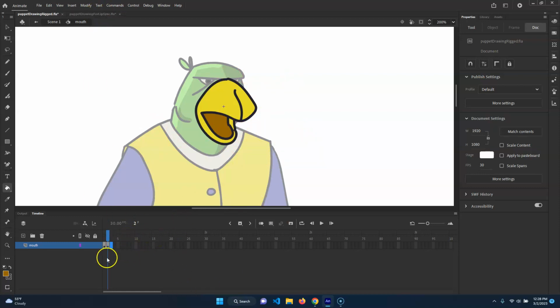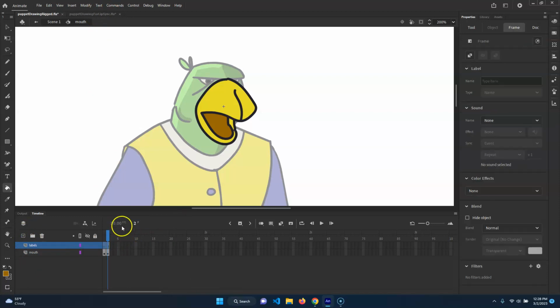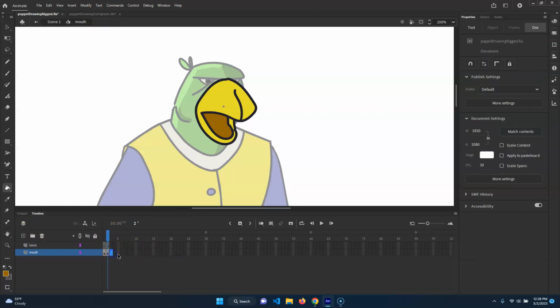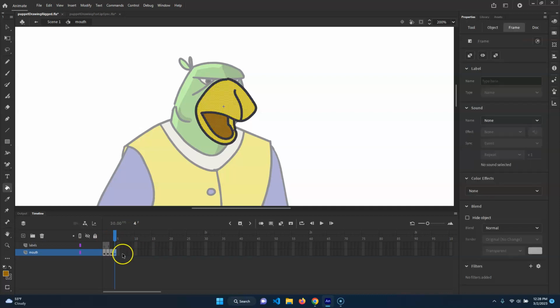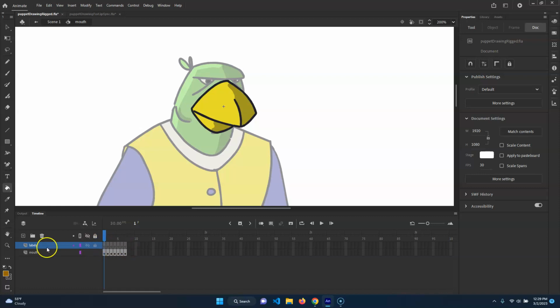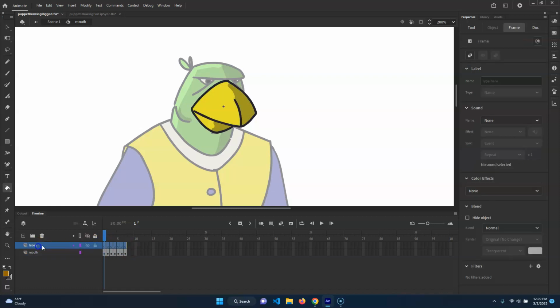So you can draw all the shapes. Then what you're going to do is make another layer, and I'm just going to call this one labels. And on each one of them, imagine I did a whole bunch of these, okay? So just imagine there's a whole bunch of them, right? So each one of these is a new one. I'm going to also up here just do F6, F6, F6, F6. So basically I have keyframes for each one of these called labels, and the actual mouth drawings here.